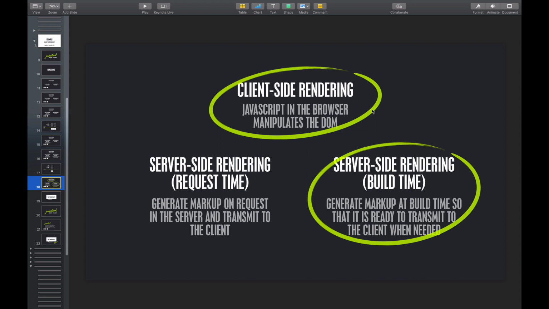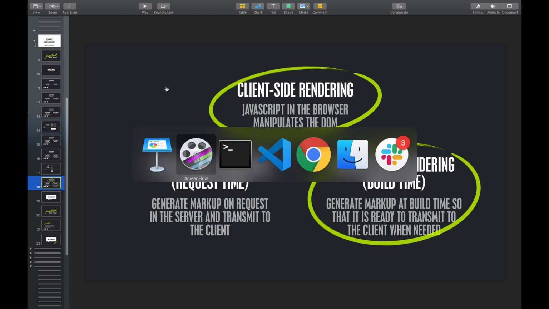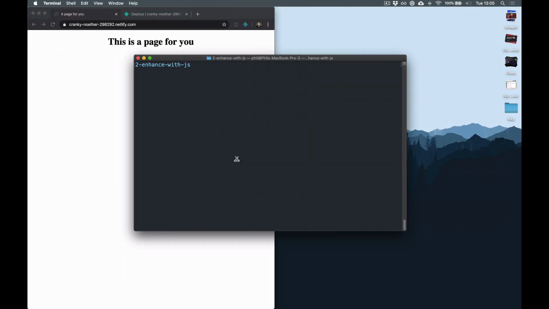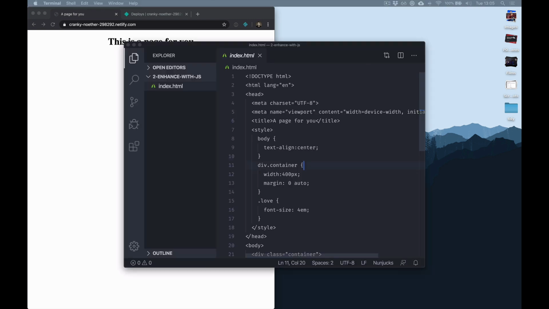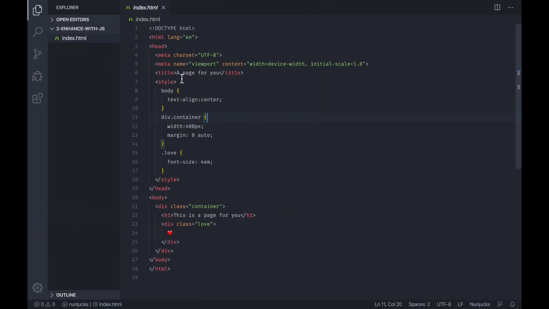So the thing that we're going to build in this next example is going to be something that does some client-side rendering. It's a very simplistic example, but we'll get into that now. So let's go over to our folder again. We've got a new folder here for this example. If I just list what's in there, at the moment, we've just got the index.html file that we had before. Let's just open that up and refresh our memory. But here we are. It's just our simple little HTML file.